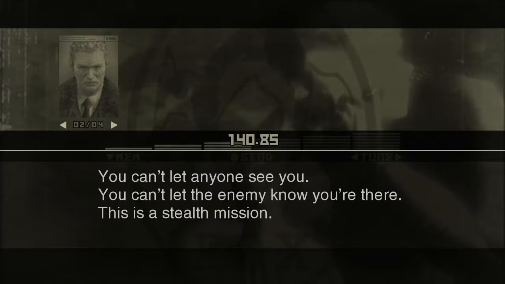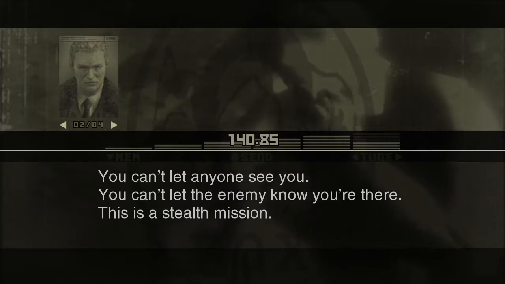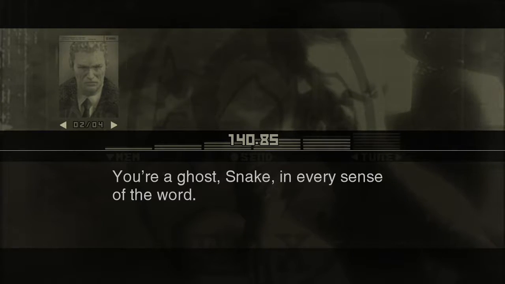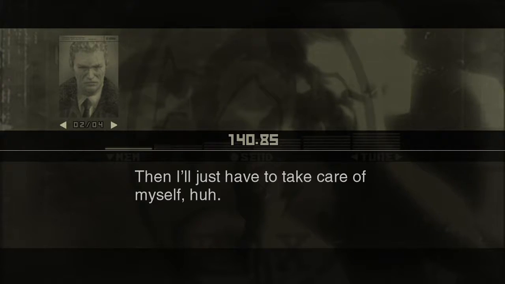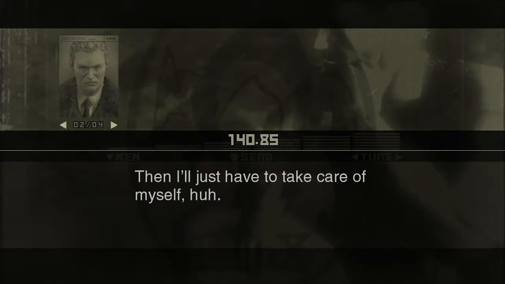You can't let anyone see you. You can't let the enemy know you're there. This is a stealth mission. You're a ghost, Snake, in every sense of the word. And there'll be no rescue if you're captured. The military and U.S. government will deny any involvement in the affair. Then I'll just have to take care of myself, huh?